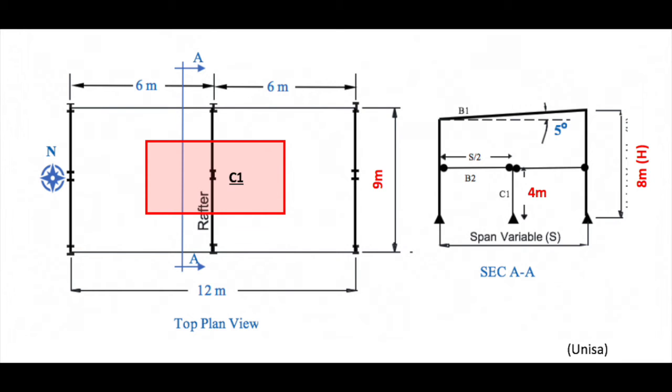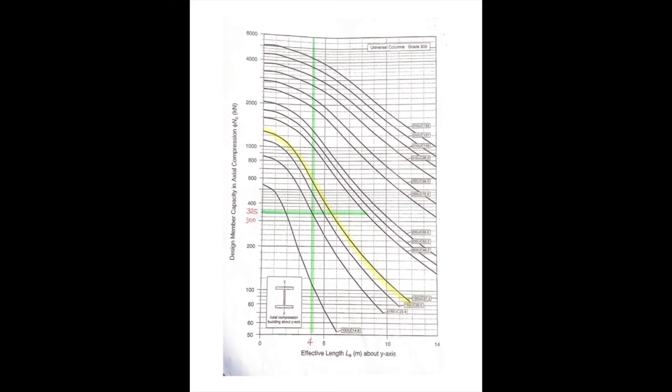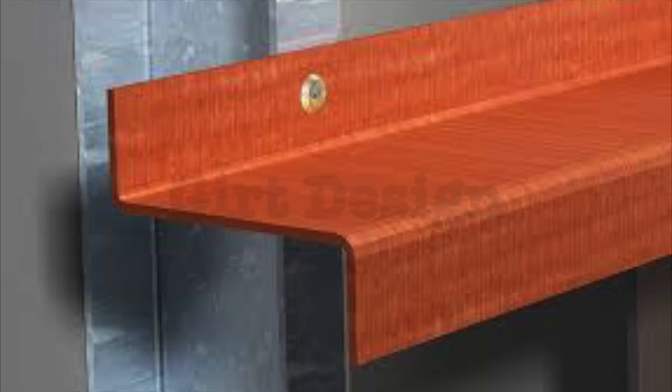From here, we were able to make an assumption of what we thought the column would be. This assumption was a 150 UC 37.2. We were then able to make assumptions and determine the live load on the column. From here we could do the load combinations and then determine the buckling on the universal column. As shown on this table by the Australian Steel Institute, the column that we had selected, 150 UC 37.2, was found to be suitable for our design. If we wanted something more economical though, we could have referred to a 150 UC 30, as this would have also been suitable.